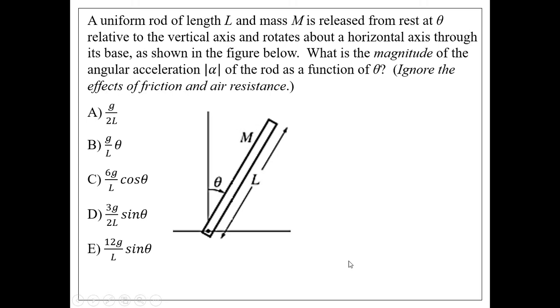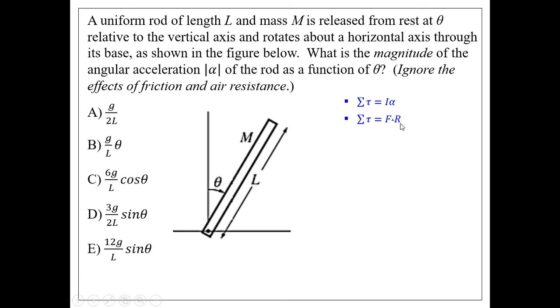All right. So it wants us to find the magnitude of the angular acceleration. Well, to find that, I'm just going to go ahead and set up torque. There are 2 definitions for torque, right? You can find torque by either doing moment of inertia times angular acceleration, or you can do torque simply by taking the force that's perpendicular to the moment arm.